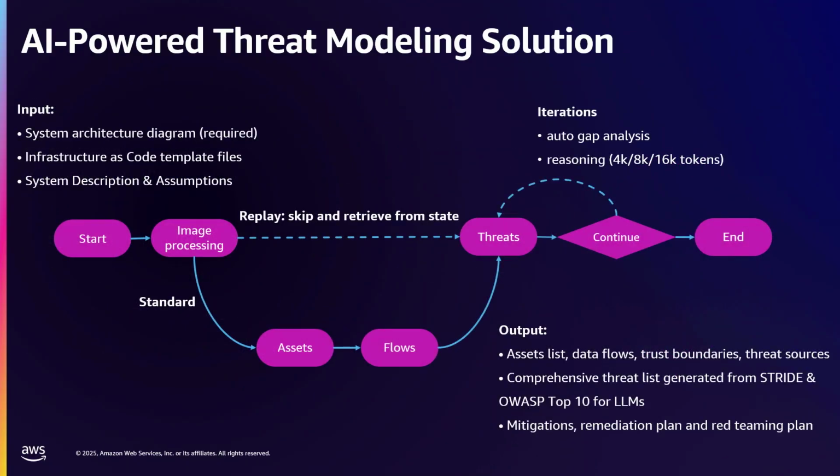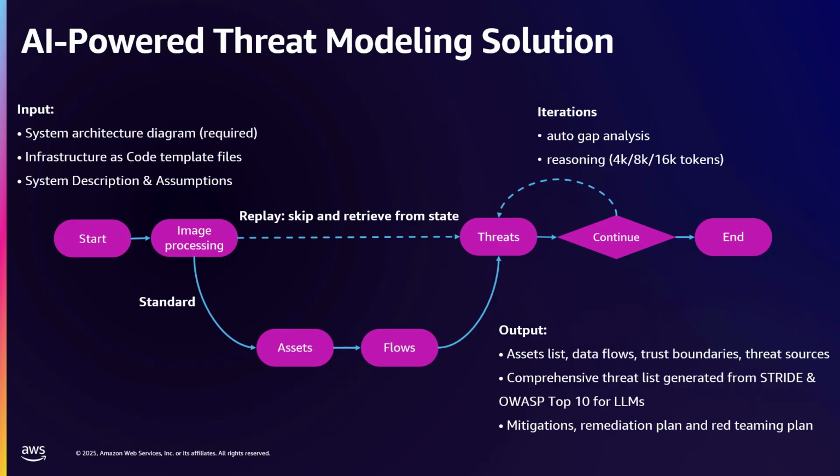And I will explain how it works. It's a very typical multi-agent system design architecture, and you can use it for other use cases. I will explain the process from left to right. The only required input of the workflow is a system architecture diagram, and you can also add contextual background, such as the system description and assumptions, to the input to improve the threat modeling accuracy.